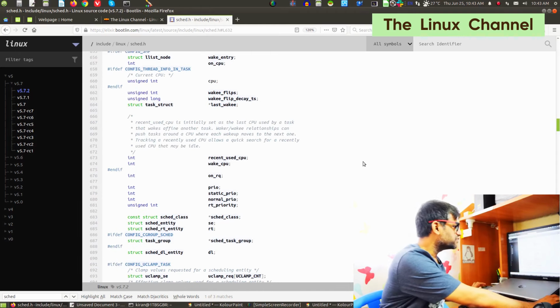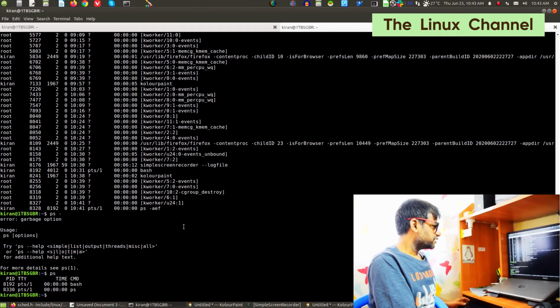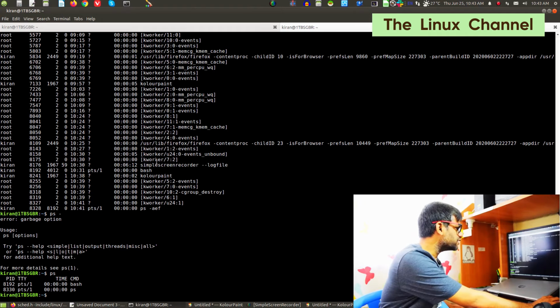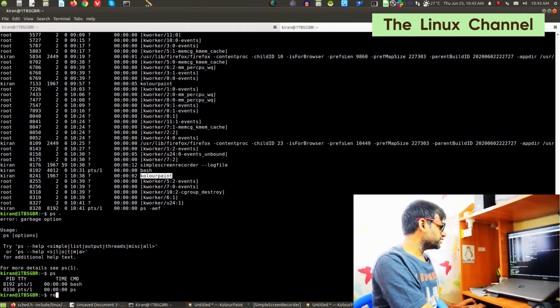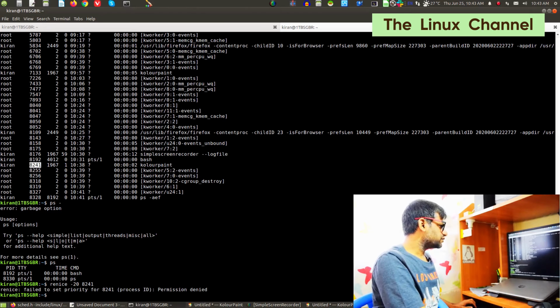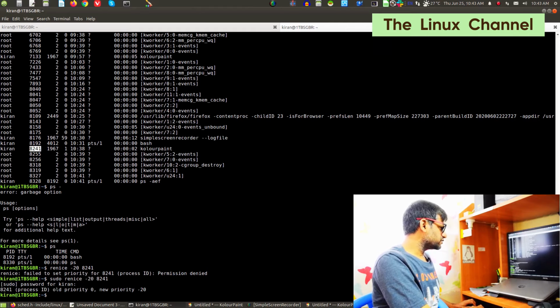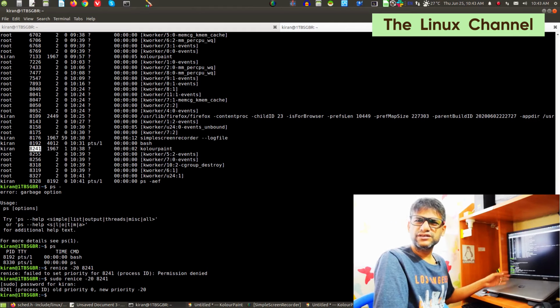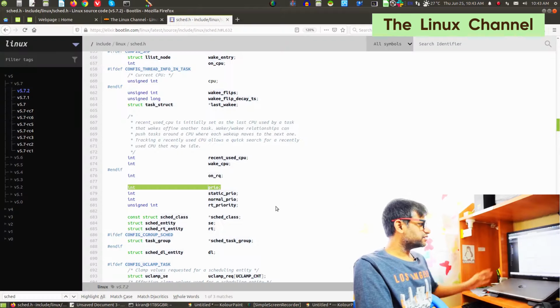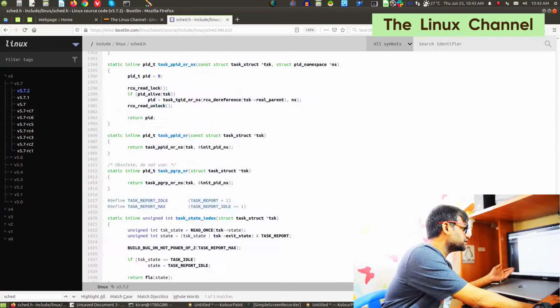That's all it is. You can see there, priority, there are many aspects. This priority is what it is actually going to change. So for example, I have this color paint, I can do renice -20, and then give that PID, and it is going to change the priority, right? I need to do sudo, and if I do that, you can see it has changed from priority 0, which means it is actually changing the priority. And if you go down, there is some kernel API doing it.